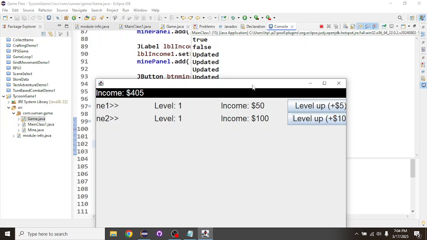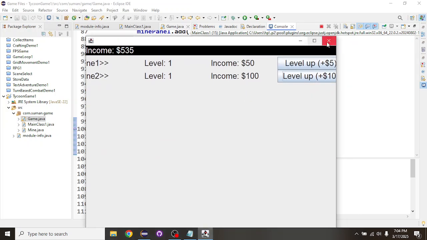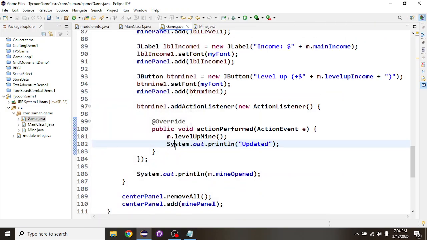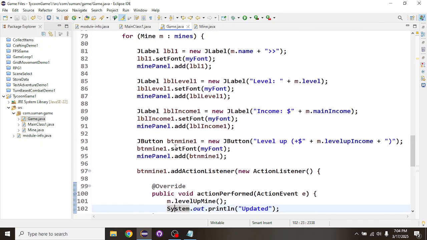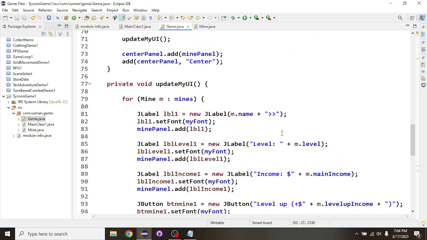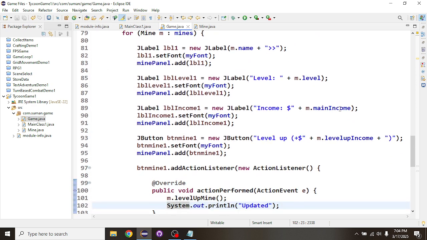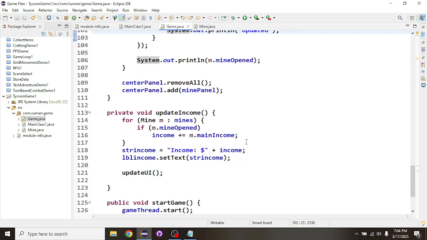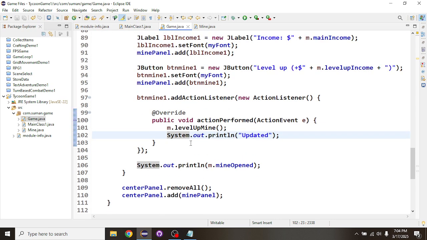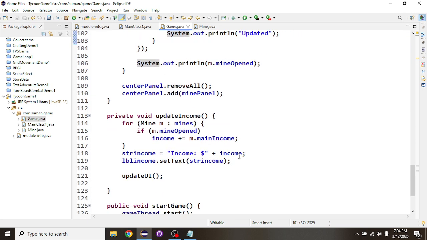So it is not working, maybe. Update UI, main income is updated here, m.main income updated here, and when I click on the button, it will say m.level up, level up mine. That's true.